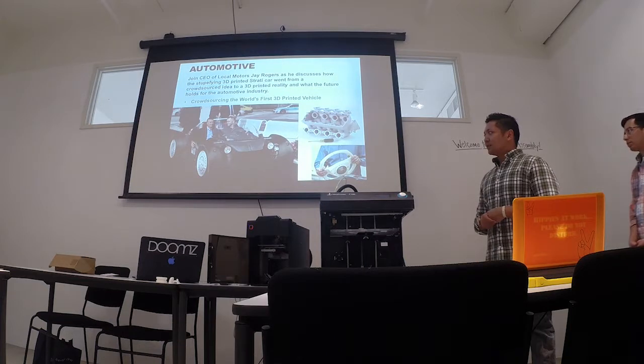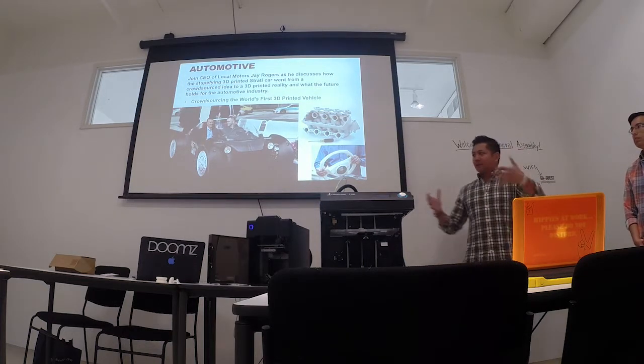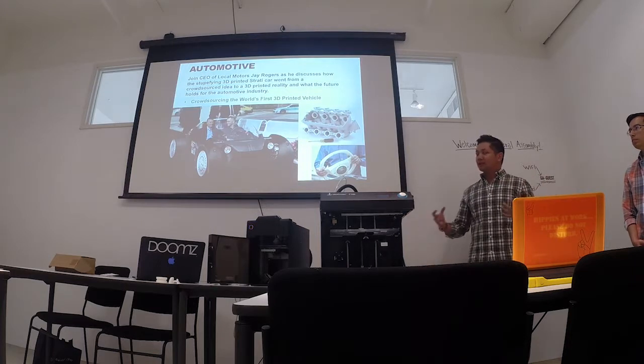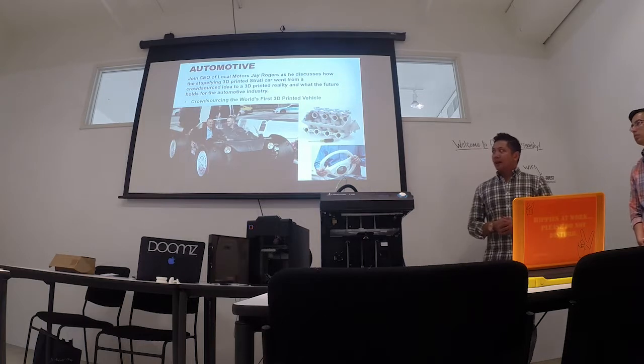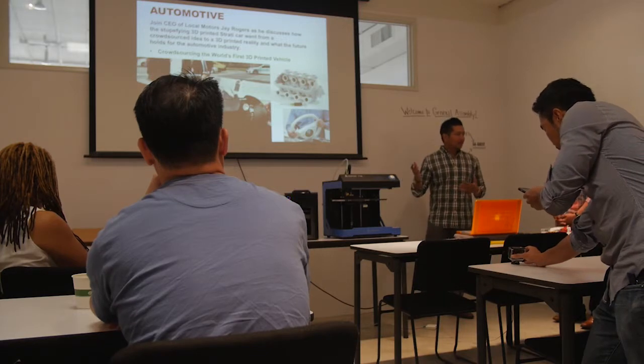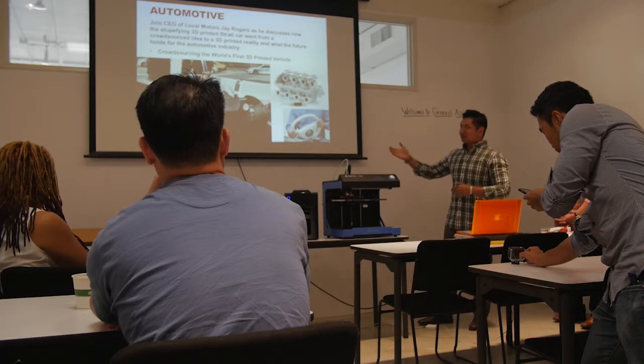And this utilized a 3D printer that was really big, right? But it's a multi-piece car, so it wasn't necessarily printed as one piece. And it's using some sort of polymer plastic, I forget which one. I think it's ABS. And as you can see, it's got an engine, it's fully functional.